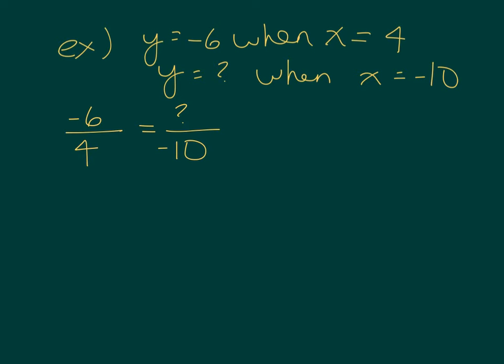Now, I can do this because I told you they were proportional. I'm telling you they're directly varied. So I can set this proportion up because I told you they were proportional. If I didn't tell you they were proportional, then you can't do this, right? Do what I tell you to do. Just plain. Alright, so we're going to cross multiply.